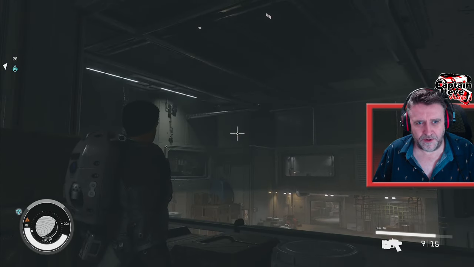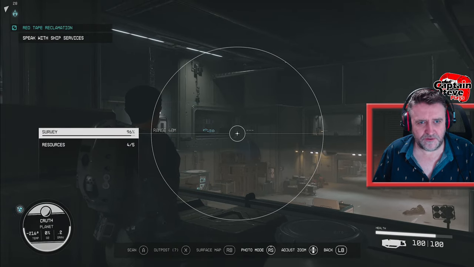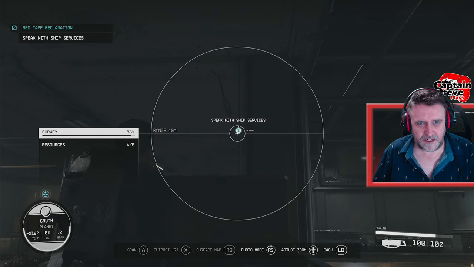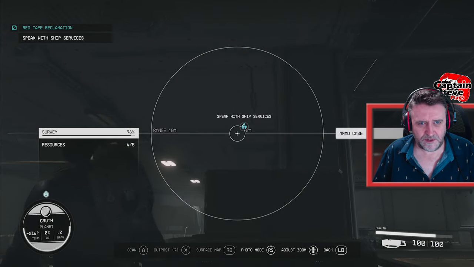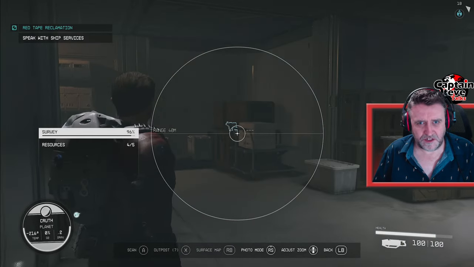Okay, well, once you're happy that you've looted everything, if you want to move to another area of the planet, you can just sort of fast travel back to your shippity ship. Speak with ship services. Why would I do that? Okay, I guess we're going to do that then.